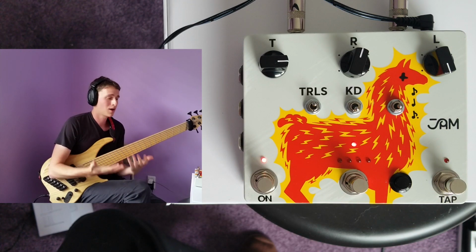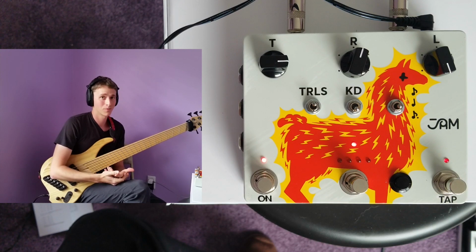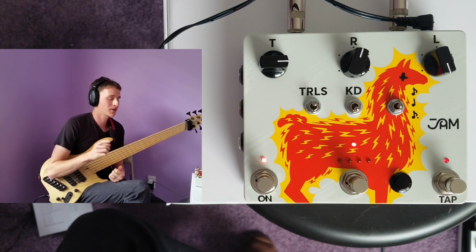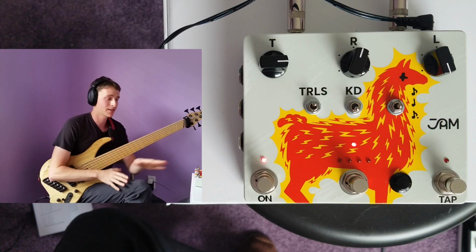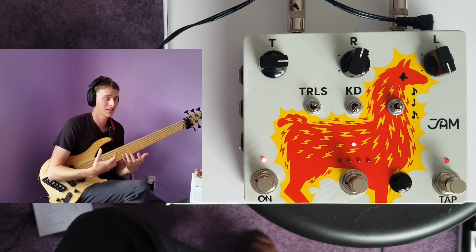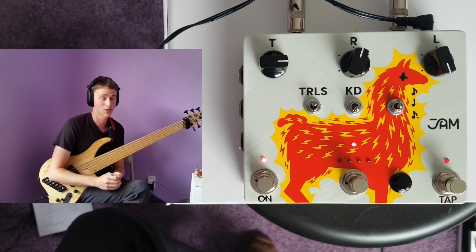So that is my demo of the Delay Llama Xtreme from Jam Pedals. It's a pretty wild analog delay. You can get all of those classic, lovely, warm, rich analog delay sounds, but a lot more. And don't forget that you can store all of these things into those 4 onboard presets as well. So if it feels like it's a little bit complicated to dial it in, once you get it dialed in, all you gotta do is press a button.